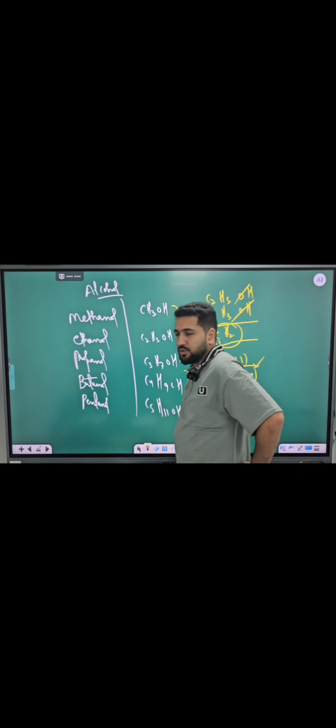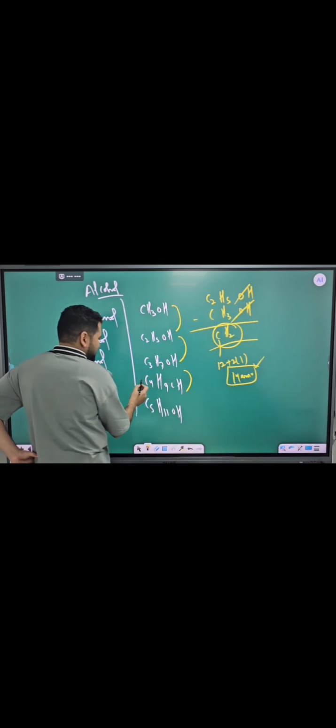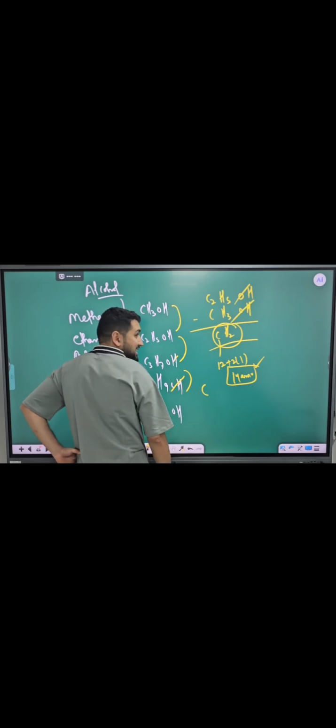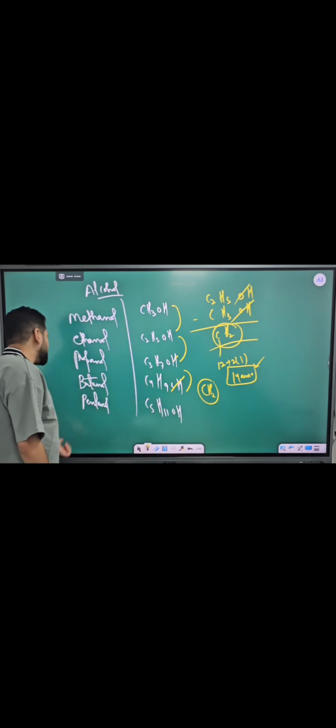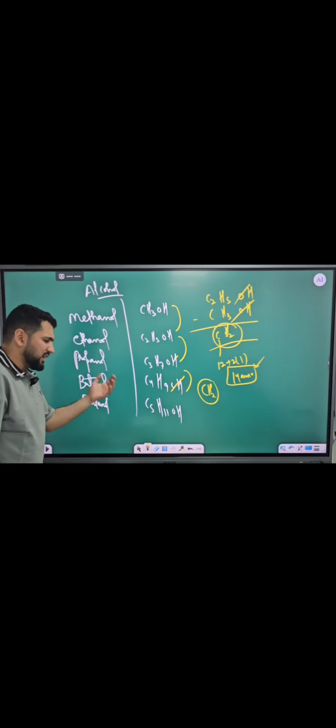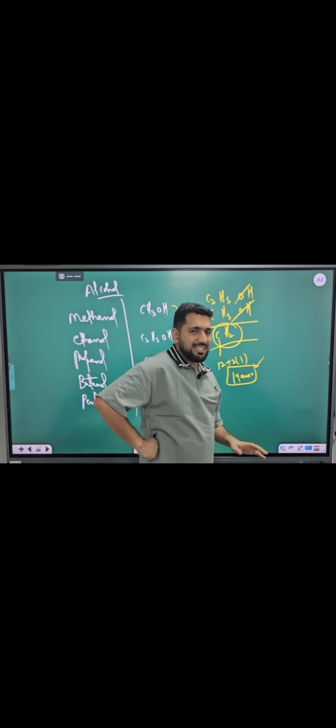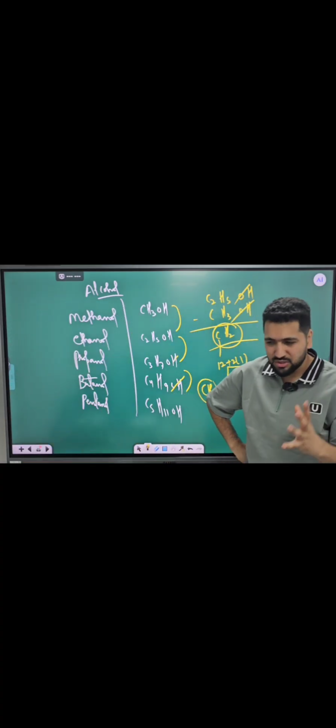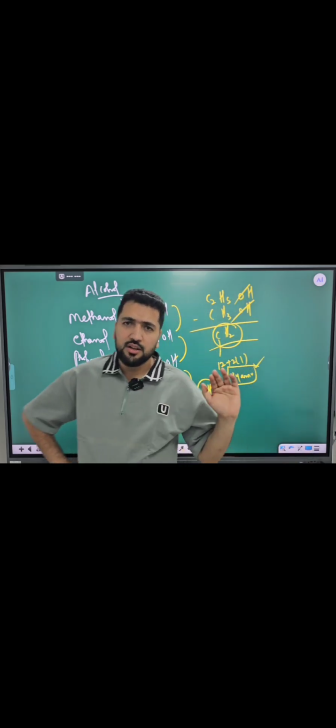Right? Atomic mass unit. If you try to do these two, for example, OH cancels. C4 minus C3 is C. H9 minus H7 is H2. So there is a difference of CH2. Right? This is called the homologous alcohol series. Similarly, we can have a homologous carboxylic acid series. We can have a homologous ketone series. Right? That way we can do it for all.